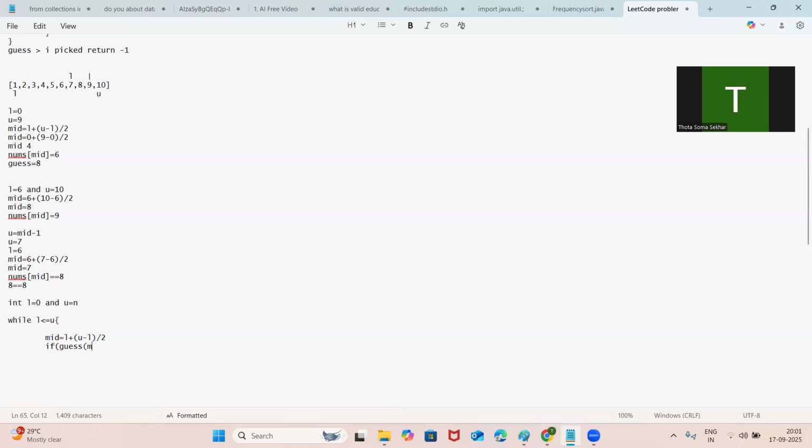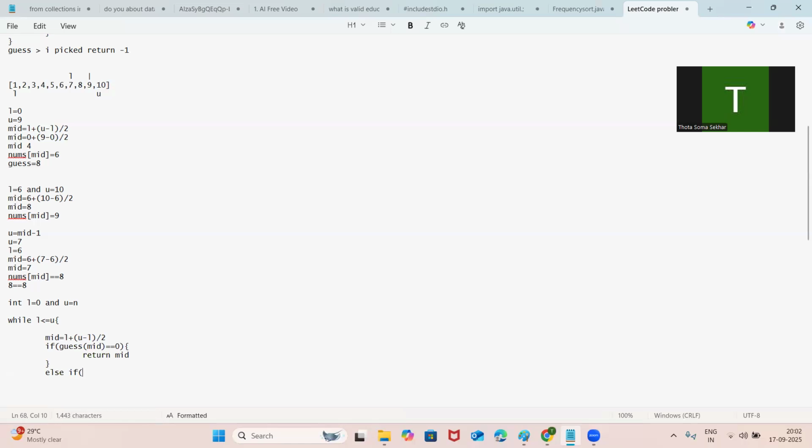I'll give the value to it, and it will return either 0, 1 or minus 1. If the returned value is equal to 0, that means our guess value is right, then I will return the index.